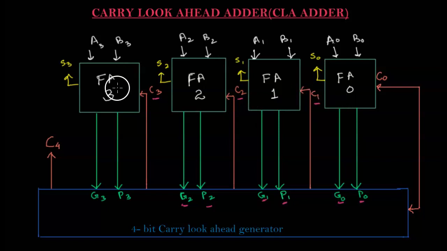And next, on the last stage, we have our full adder 3, which has our inputs A3 and B3 and the input of carry 3 from the previous stage, which generates our carry propagator and carry generator, and which at the end gives us our sum out and carry out for the whole 4-bit carry look-ahead adder. This carry look-ahead adder can be generated for different numbers of bits as well. Another point that I want to mention is that the carry look-ahead adder has an IC number of 74182.